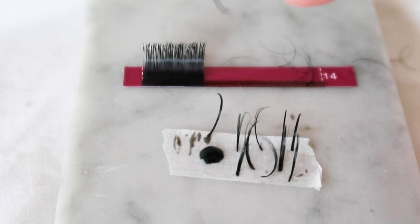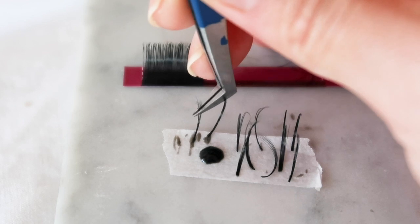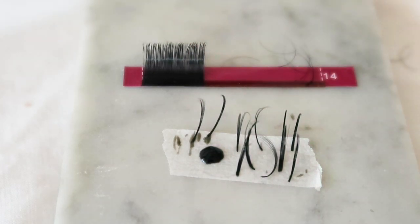You could mix these techniques as well, so feel free to mix them to achieve the best spike. And yeah, those are the different methods.